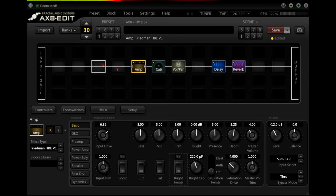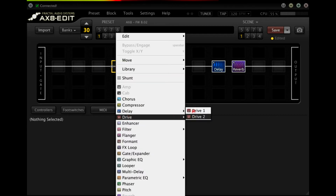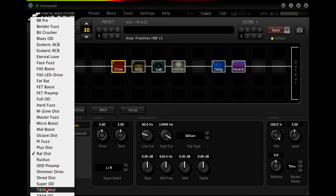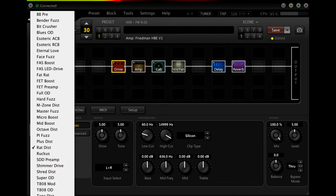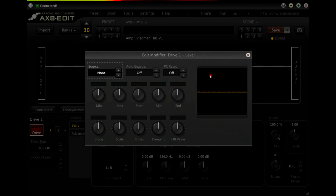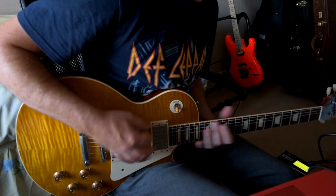So what we can do now is we can add a drive pedal in front of that. And I think a lot of people tend to go straight for the 808s. And we can see how that sounds. Keep that in. I normally take the drive down to 0 and I bump the level up to 4. So let's have it.